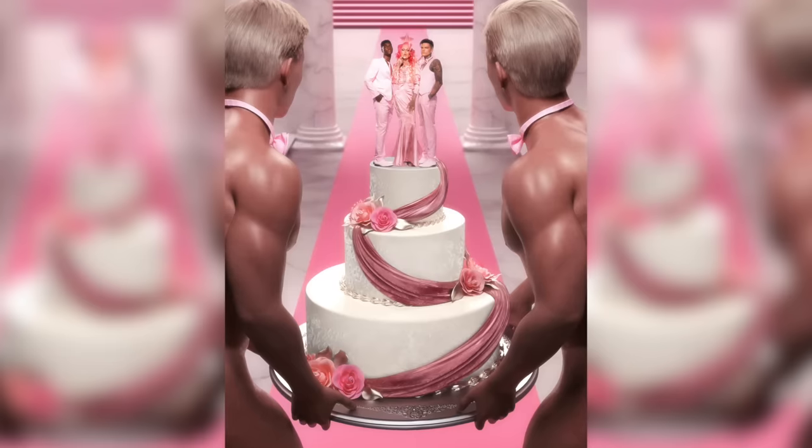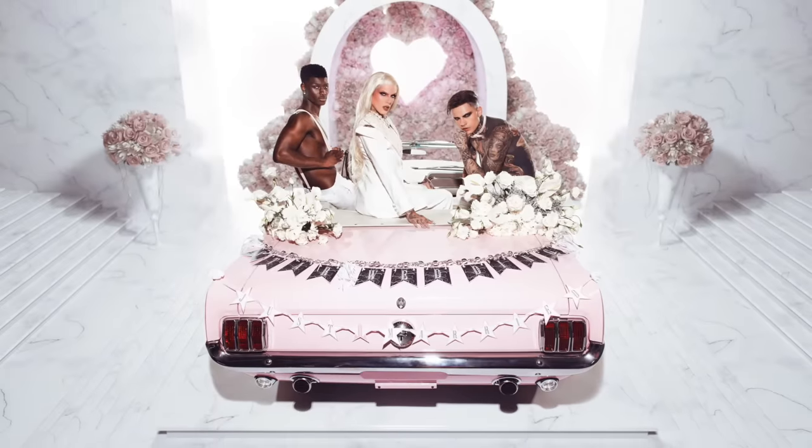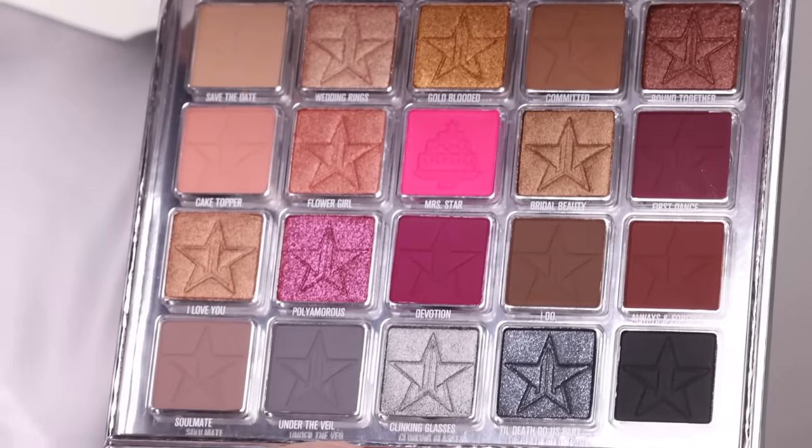When approaching this collection, I've done so many themes — from literally the alien head all the way to a blue blood casket. I always wanted to do a wedding collection; I don't know if I'll ever get married, but I wanted to give you the full glam fantasy. So am I getting married to two guys? Yes, absolutely. The advertising for this campaign was so magical. This palette has 25 shades — all the way from beautiful nudes to deep dark plums and chocolate browns to full-on gray and black, sickening fantasy. I am finally re-inspired about makeup again.